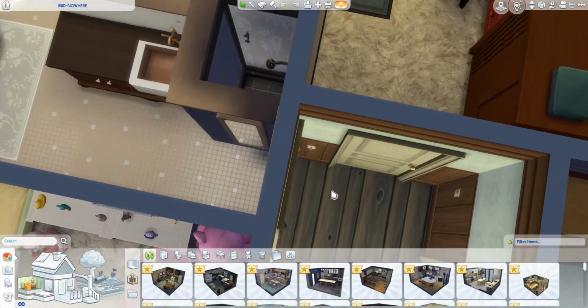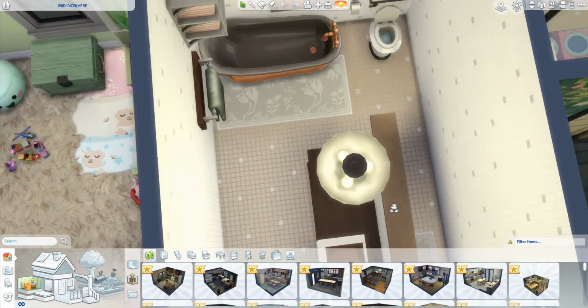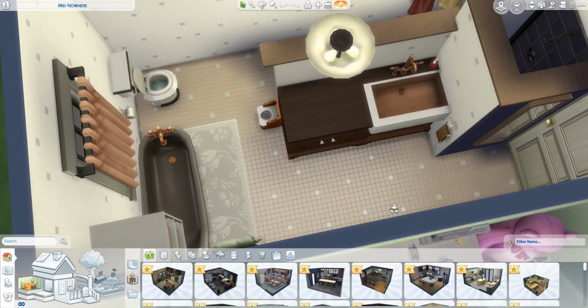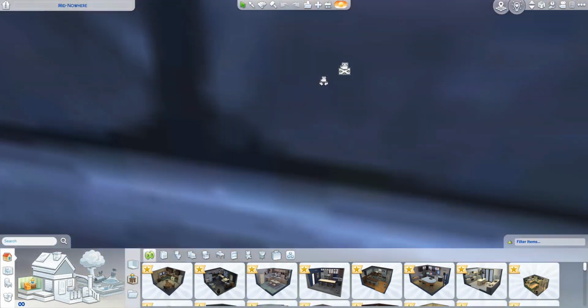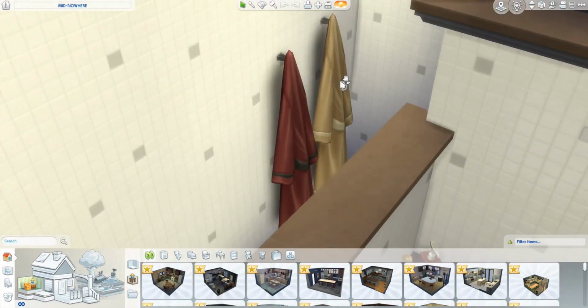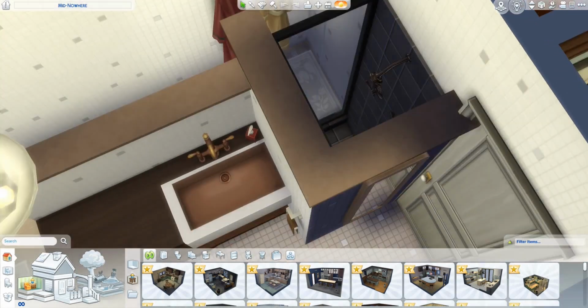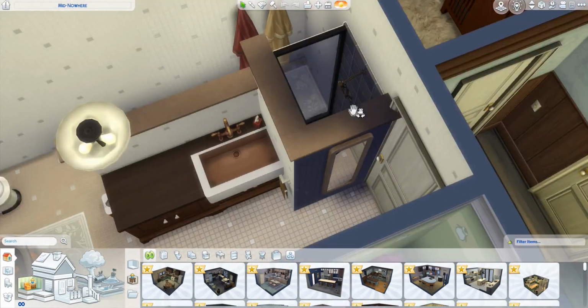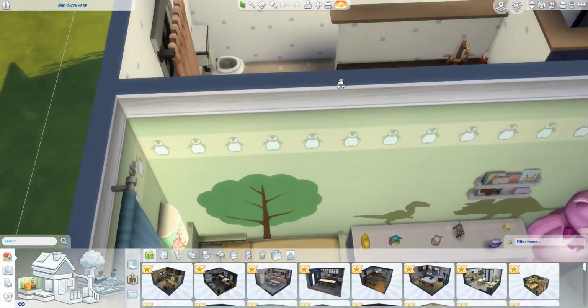And one over is the bathroom, which I struggled with so much. And it's very brown, but that's okay. This build is just kind of brown. I don't mind. Yeah, there's a couple of bathrobes. This is it basically.